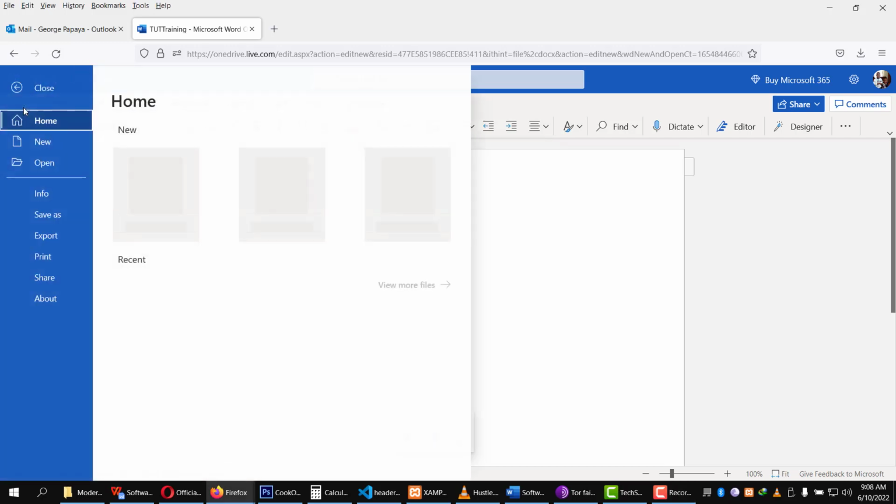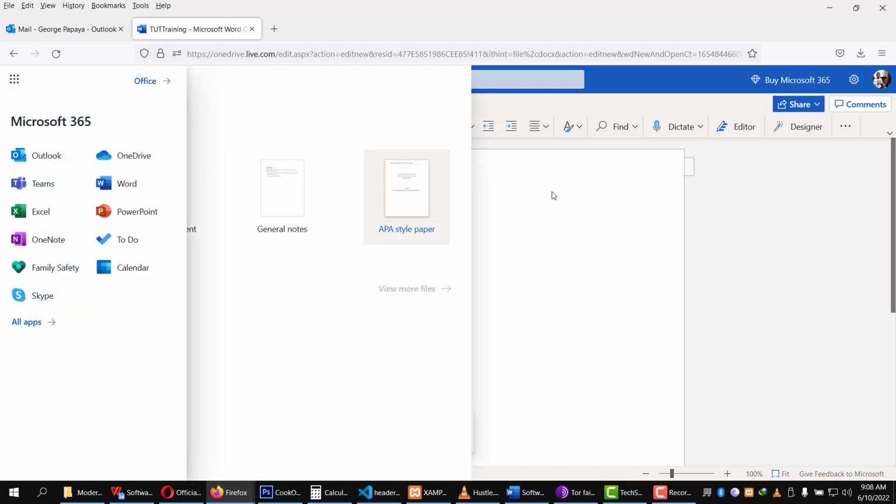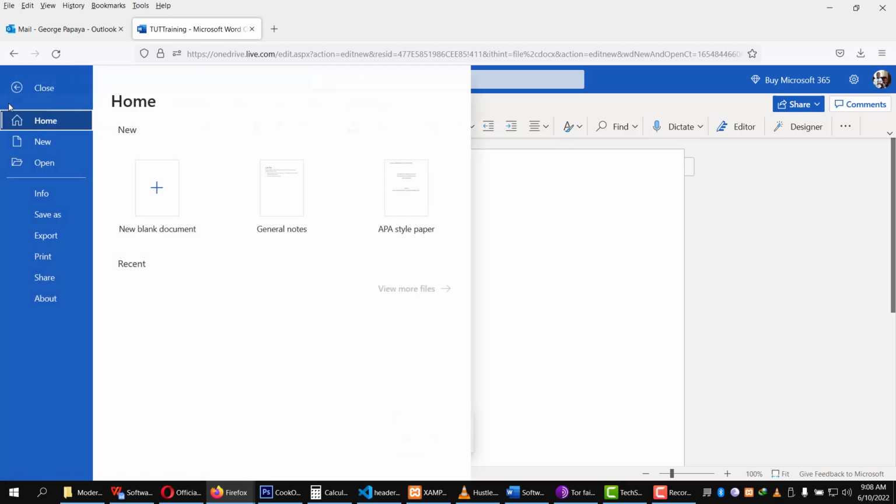At the same time, we'll be able to view the properties that we can have in our Microsoft Word, where if I go to File, I'll be able to view my home, my new, my open, my info, my save as, my export, my print, my share, and my about.